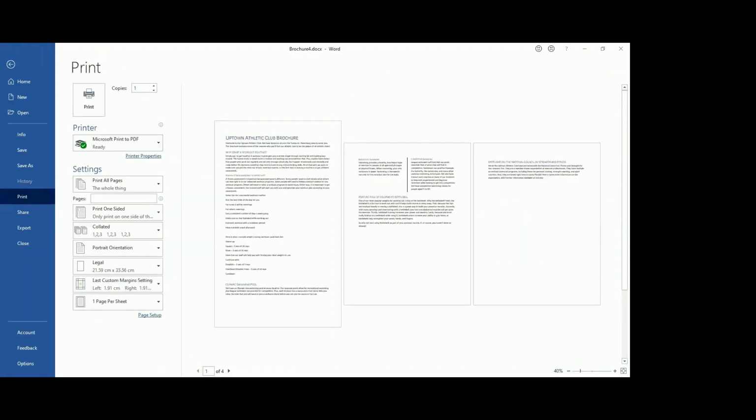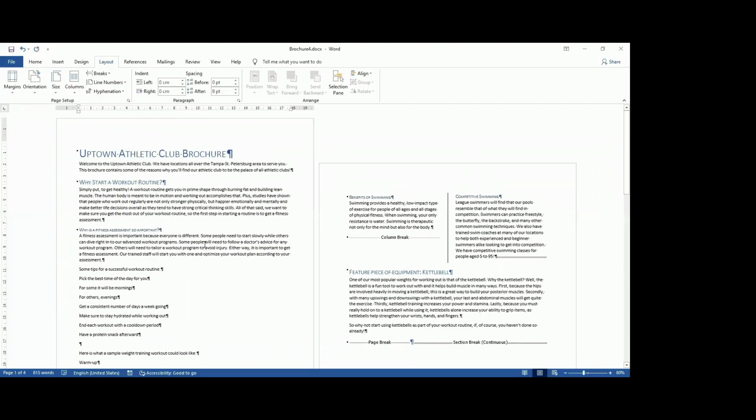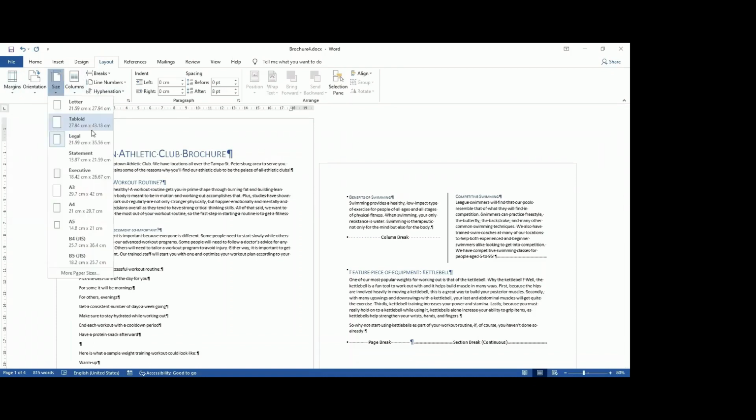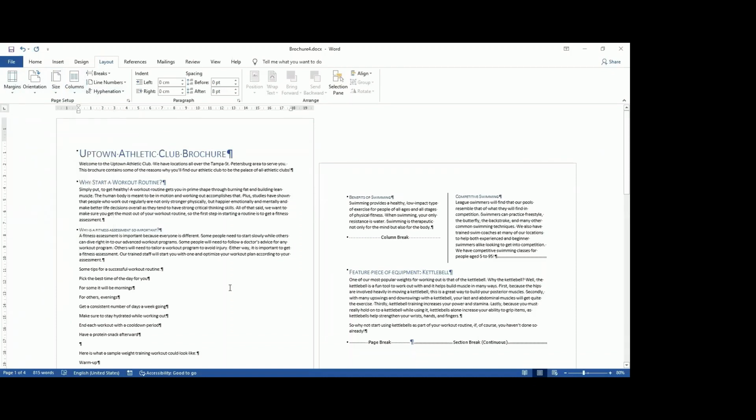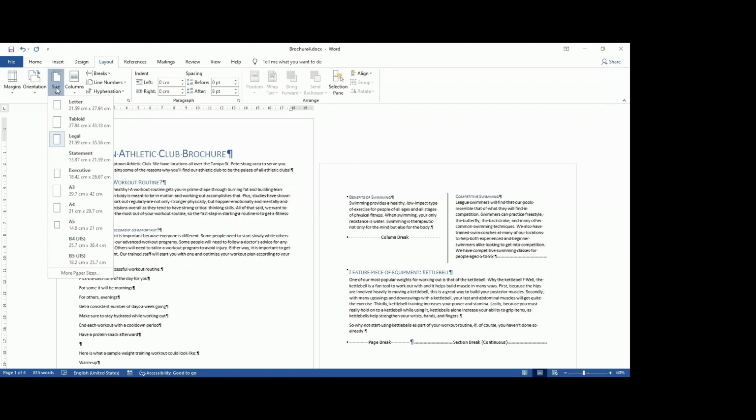Why is it that the first page only is bigger and the others are not big? Because when I applied the page to be legal by going over here, this is what you would do na. You would go to size and say, sir, legal kar diya maine sir. Wrong kyun aa raha hai answer? Because once your document has got sections, whenever you will apply a size, it will get applied only to the section.